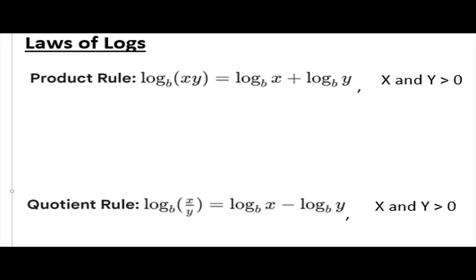Now here's what I want you to remember. These values you can think of as over 1. Since these values being multiplied with each other are in the numerator, when you separate them into multiple logs, the logs will be positive because the x and the y are in the numerator of this value right here. Okay? So let me just give you an example. I think it's easier to understand with an example.